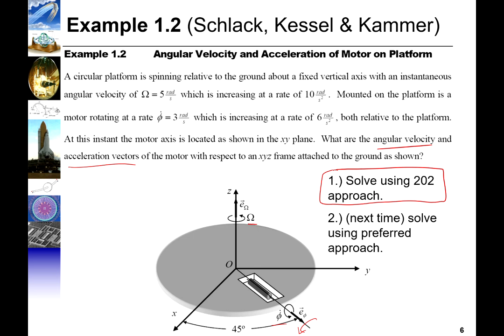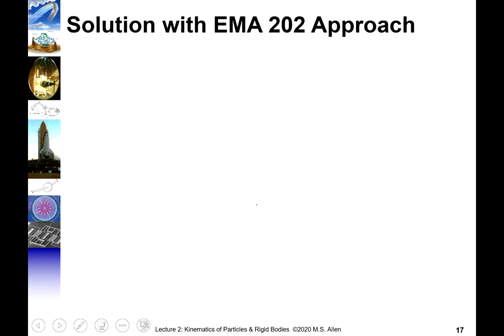By the way, these Greek symbols, omega and phi, if those names aren't familiar to you, you might as well go download a cheat sheet and learn your Greek alphabet. We don't have enough letters in the Roman alphabet for this class, so we're going to have to use some of these Greek letters. Okay, so anyway, how do we solve this?